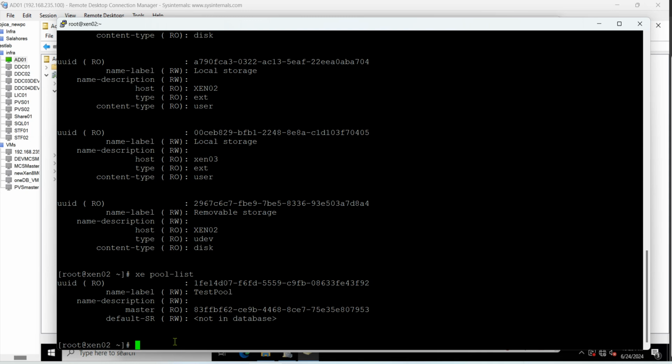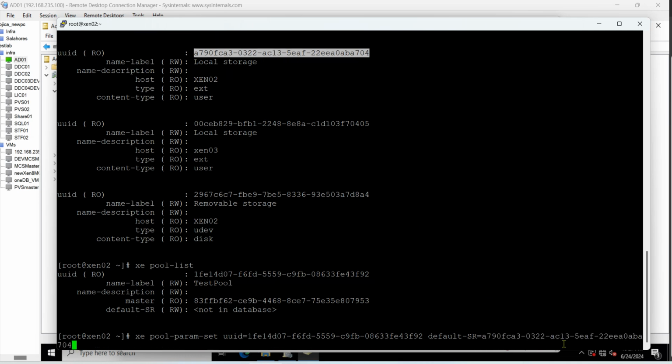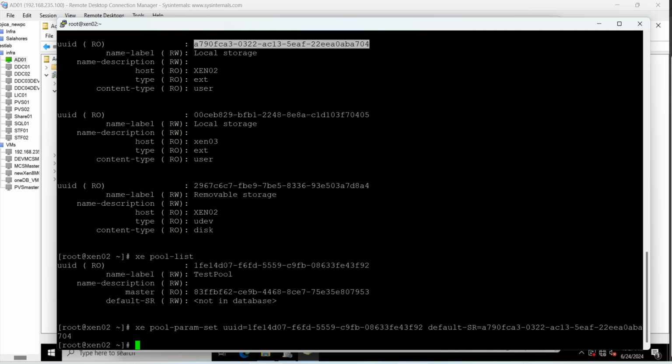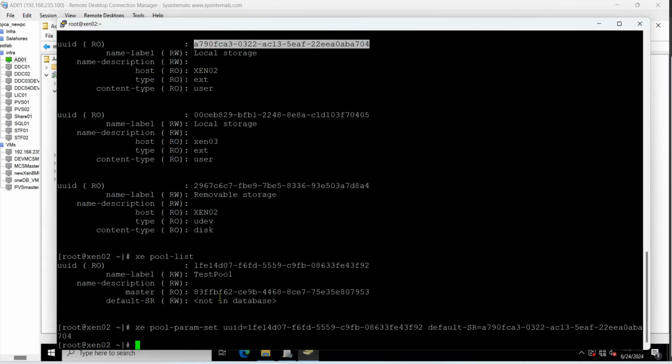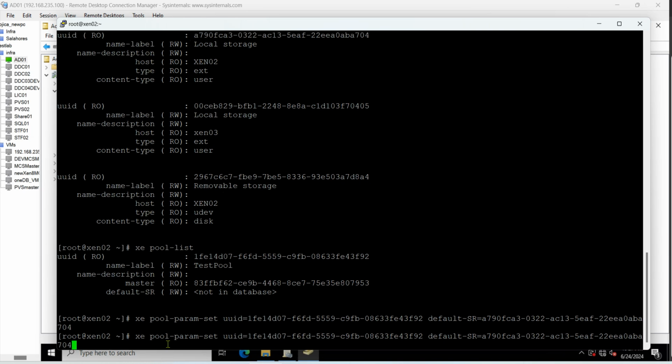And now we should xe pool-param-set with the UUID of the pool and default-SR. It should be my local storage on Xen. Okay, let's see, did this work? Okay, default. Okay, now let's try our script again.